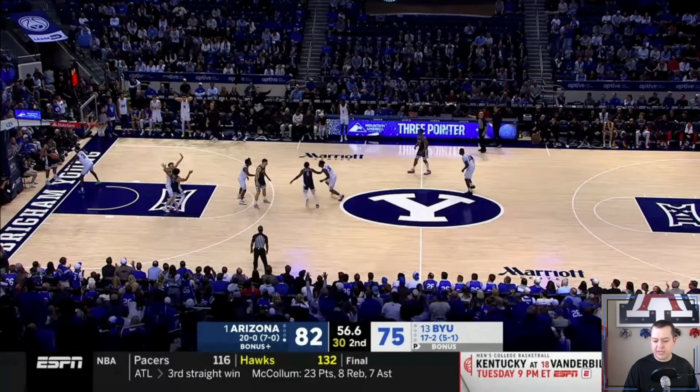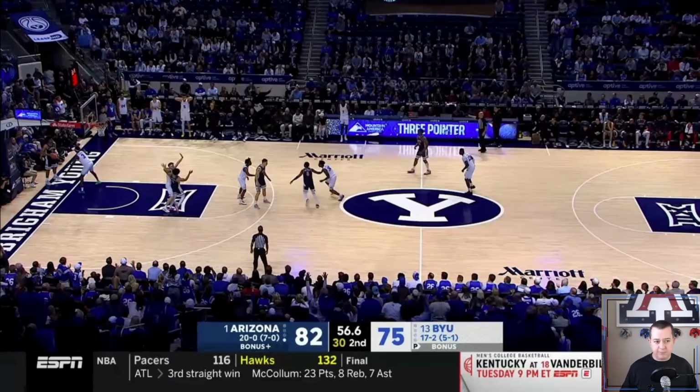So Arizona's going to have this first possession here. They line up in this kind of 3-man line. I think that kind of gives Bradley the ability to really kind of cut this off in either direction, to get to either side of the floor, to be able to get this.